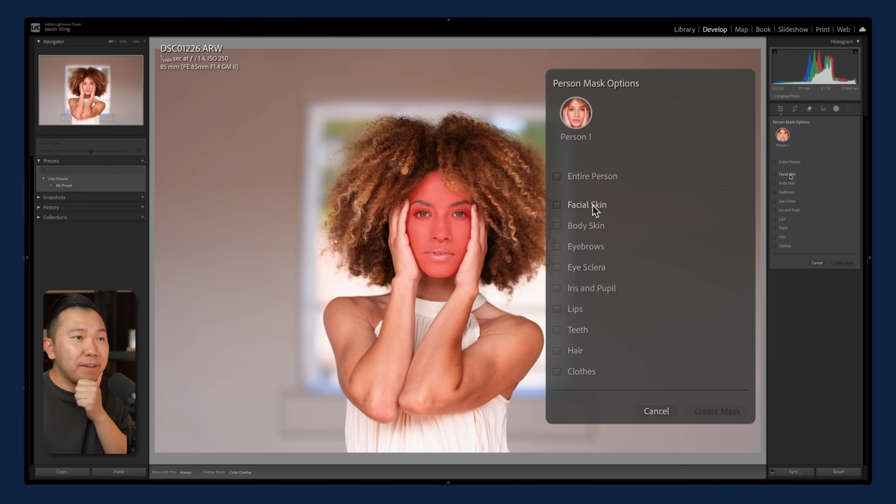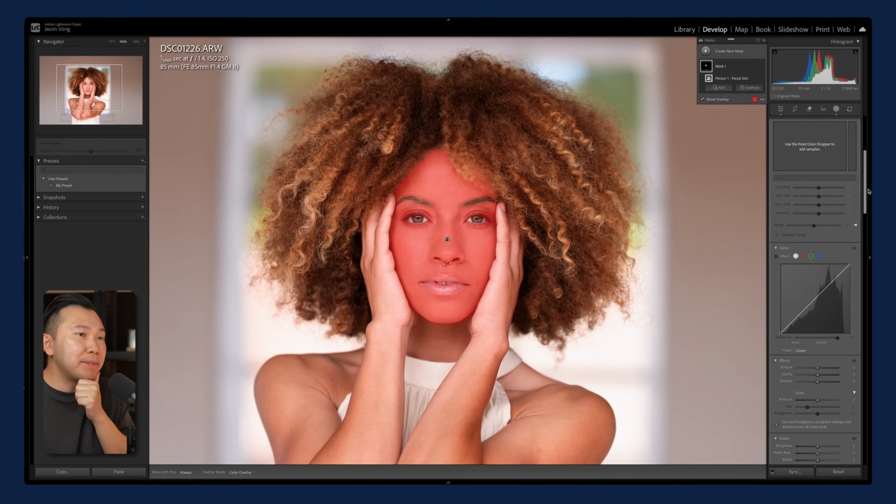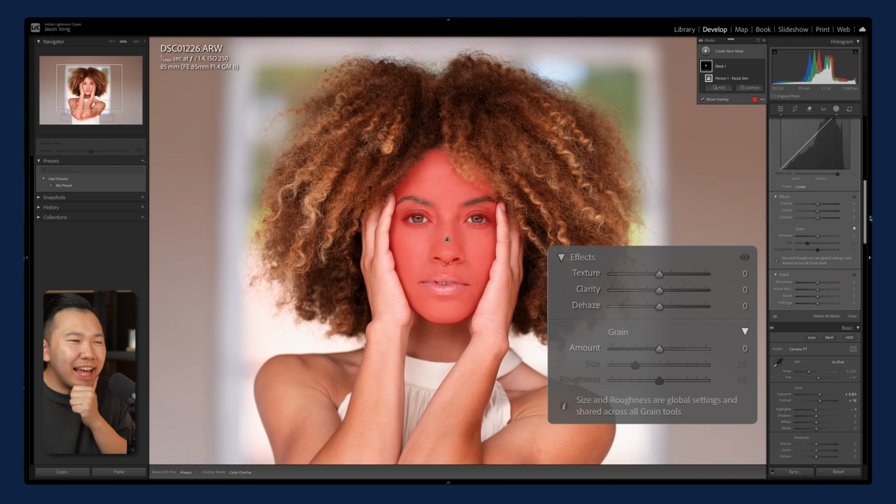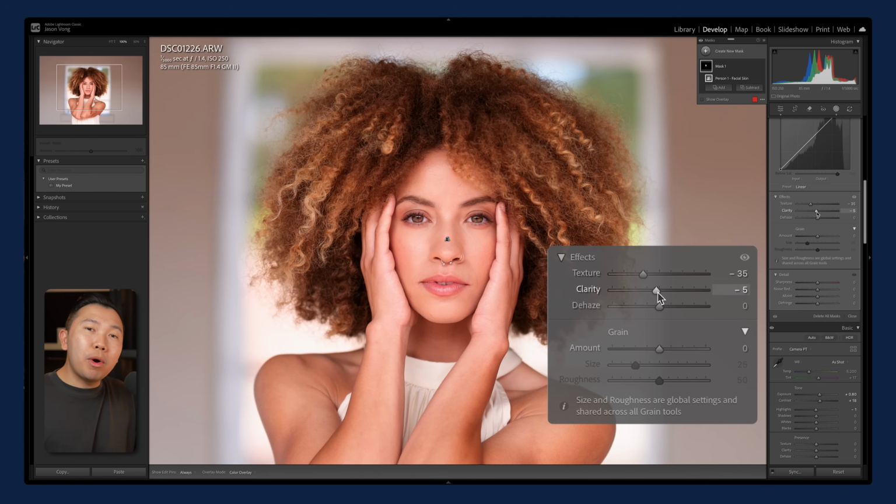I like to start off with the facial skin first, then come down to effects and texture, and I like to knock it down to about -35 just to lessen any visible blemishes. And to make the skin glow, I like to use negative clarity, about -15. Now notice how as I drag it to -100, it is too much, but this should give you an idea what the effect is doing.